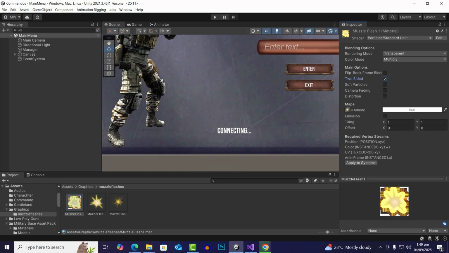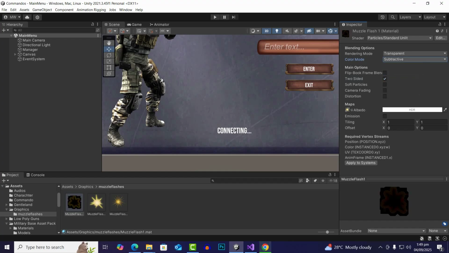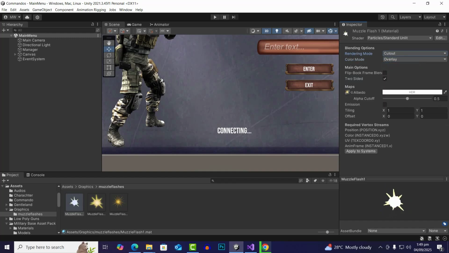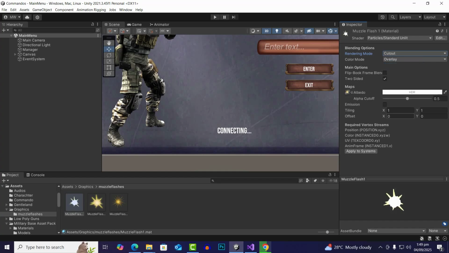Soft particle distortion, and here we have some other things: overlay, difference, multiply. I think overlay will work fine, but here in the rendering mode we can use cutout, transparent, or fade as well, but I think cutout is fine.